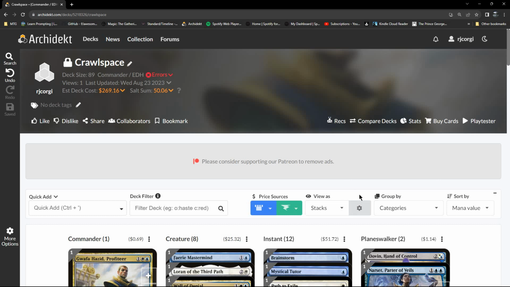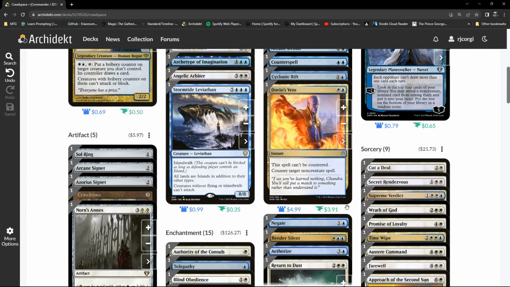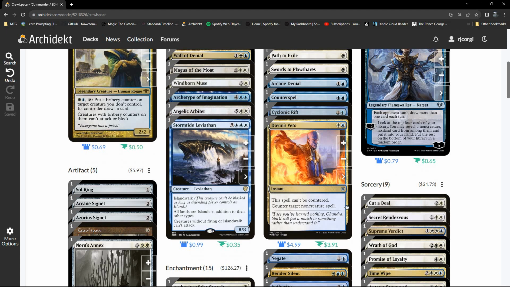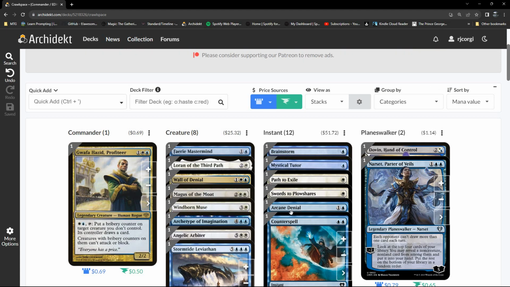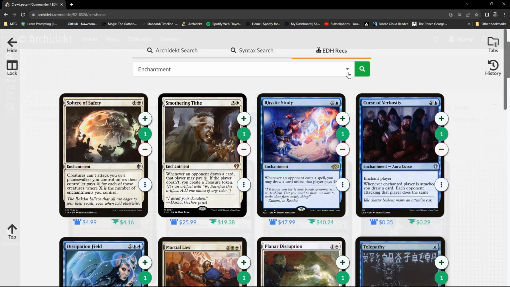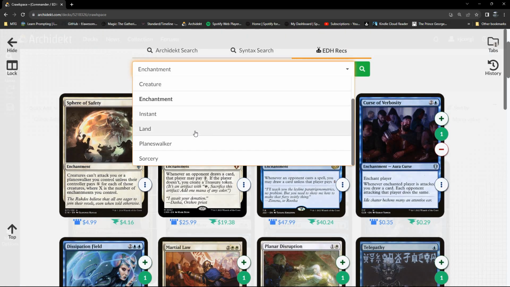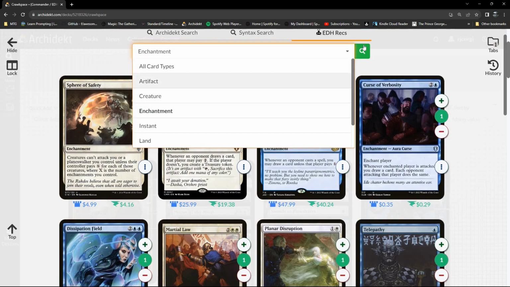So we have our instants, we have our sorceries, we need to put some more artifacts in here. We've got all the enchantments we need, a few more creatures. Let's see what we've got on the artifact side of things, and then we'll take a look at our mana base again, I think. An old mana curve. Yeah.